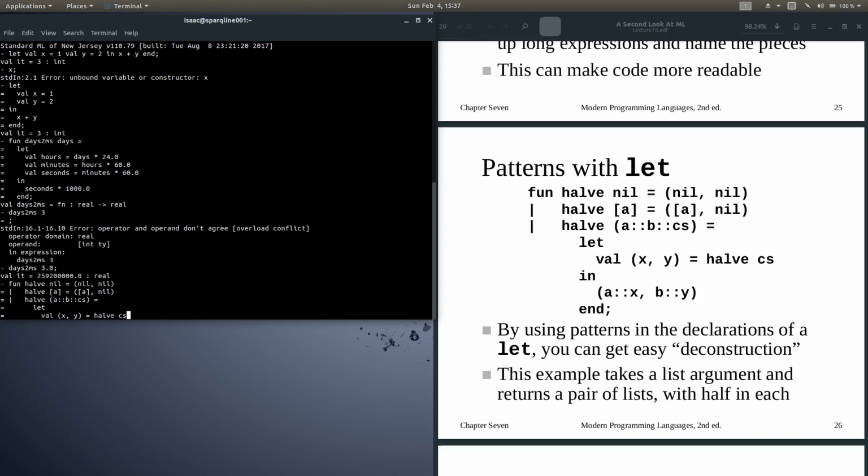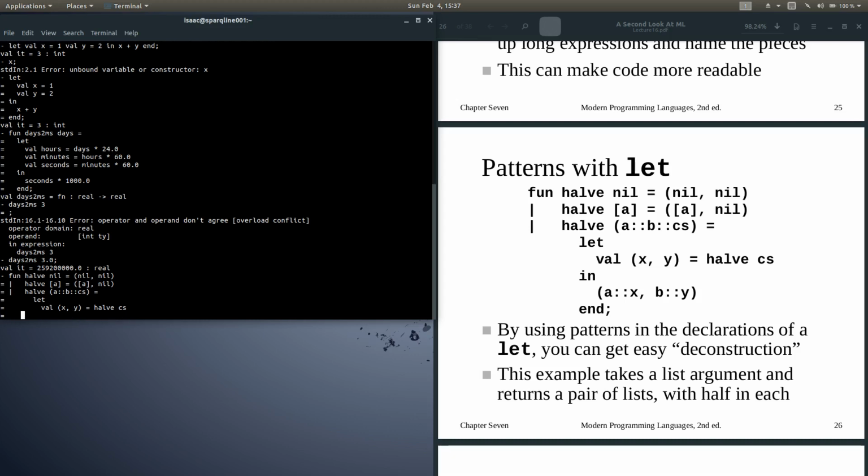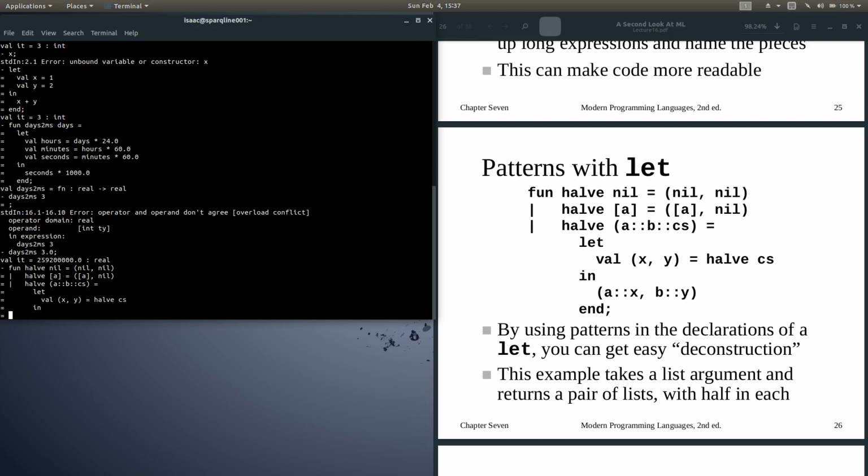The recursive call is happening in let, and we're going to use this val, this xy, in the expression where we already have the first two items. And so essentially we're going to take every other item from the list, put the odd items in the first part, and the even items in the second list of the tuple, and that will give us the halving of the list.